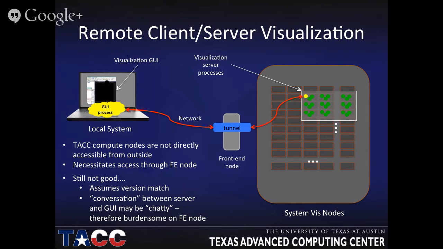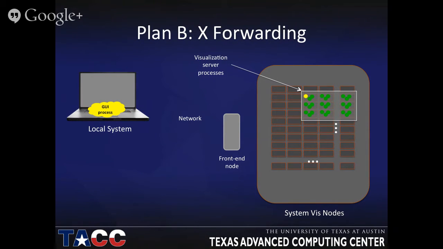So instead, there are a couple of alternatives that people out there in the real world expect us to be providing to them, and we don't. But I'm going to describe them to you so they fit into your mental model, and explain to you why we don't do it the way that a lot of people might expect. One way is by X forwarding.